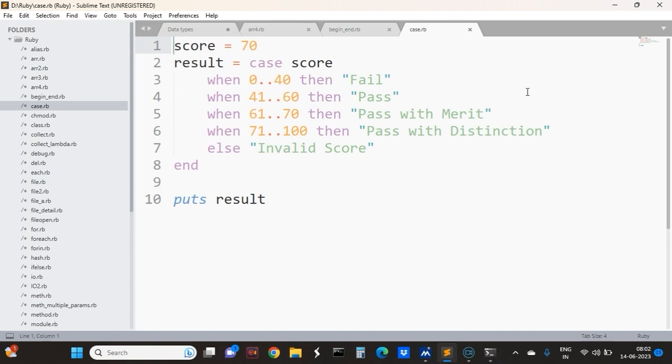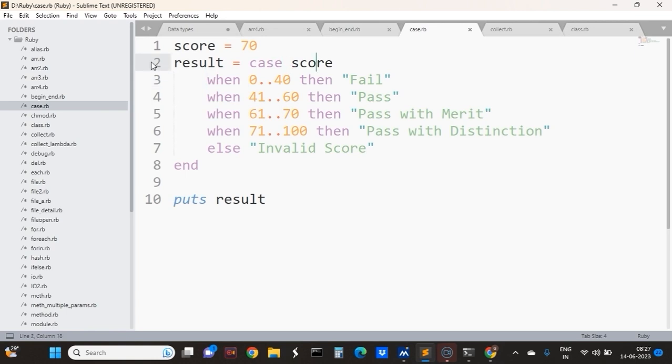A switch statement is a statement which evaluates expressions and does a particular result on each condition. So it is a multi-conditional expression which produces different outputs on different inputs. So depending upon the case, suppose in my score tab, this is the range operator they are used. So 0 to 40. If its score is 0 to 40, then the output will be fail. So fail will be assigned to the result variable, which stores the result of the case statement. Again, you can see here there is indentation because it is a block of code.